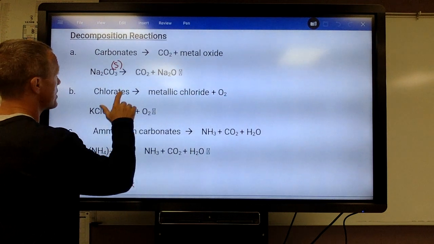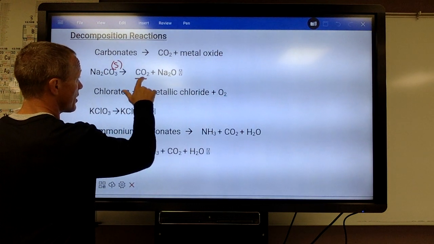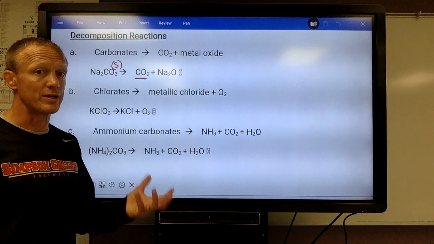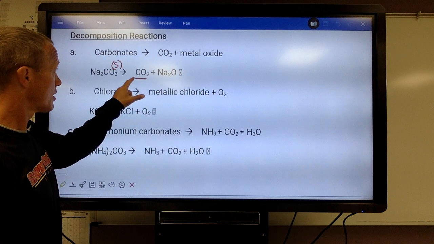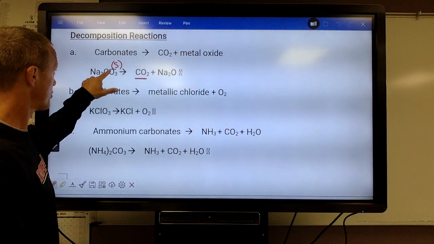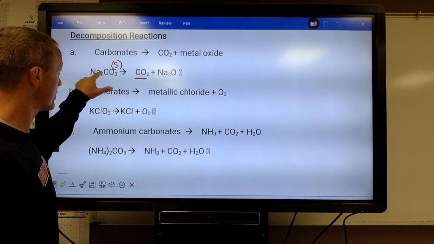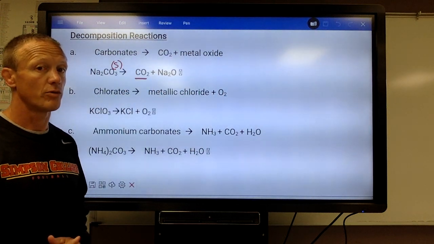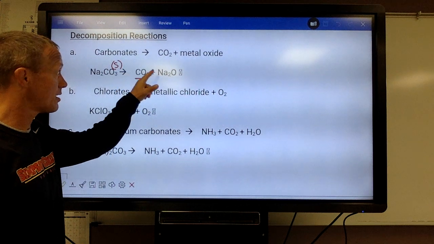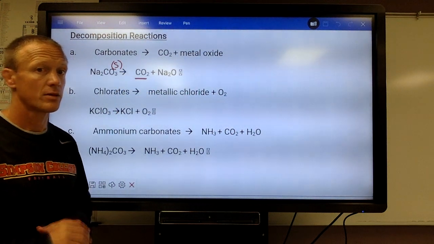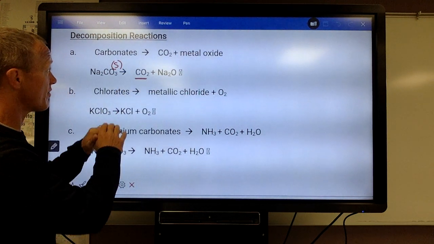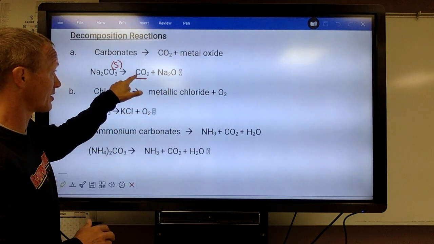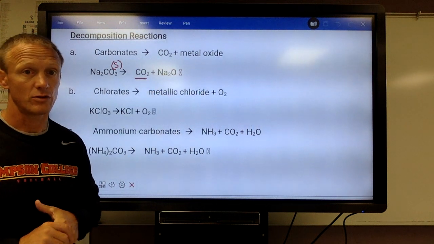Carbonates, when they decompose, you take out a carbon dioxide. Anything with a carbonate in it, pull out CO2. So it starts to produce CO2 gas. You just take CO2 out of that, and whatever's left over, which in this case is Na2O, is what's left over. Like magnesium carbonate would produce carbon dioxide and magnesium oxide. None of these things are broken apart because it's not an aqueous solution. Plus, this doesn't dissolve, it's a gas, and oxides don't do a good job of dissolving.